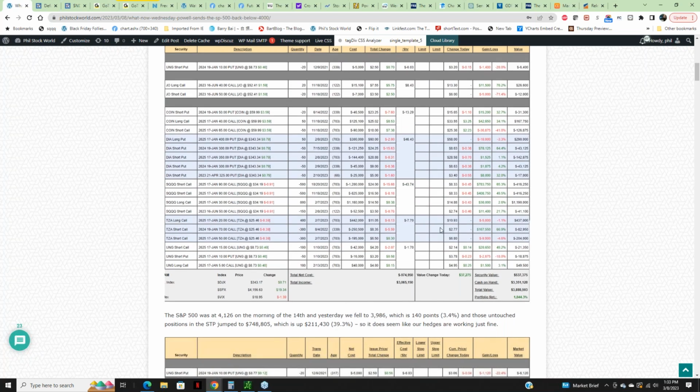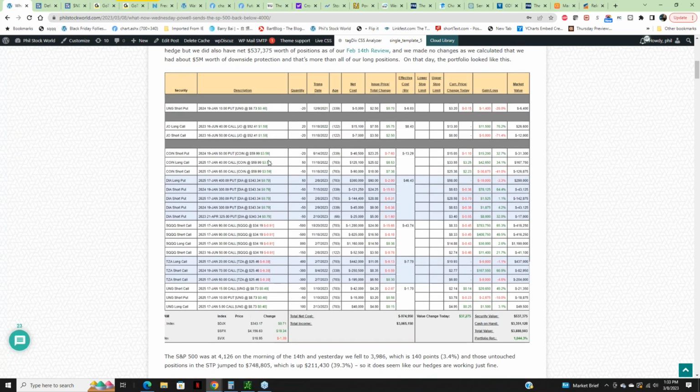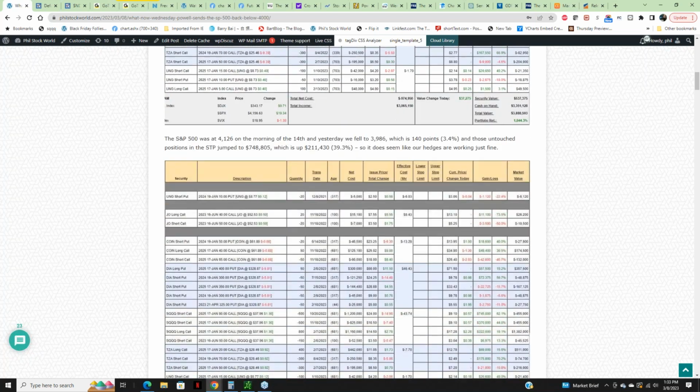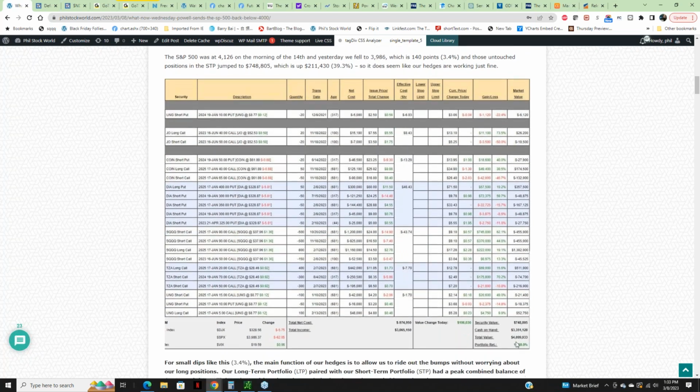Here was the short-term portfolio, and we didn't change it. When we did our last review, we decided that this was plenty of hedges and we're in good shape and everything balances well. And we were right, because it went from 38.88 to 4.099, so a couple $100,000 higher on this little dip.